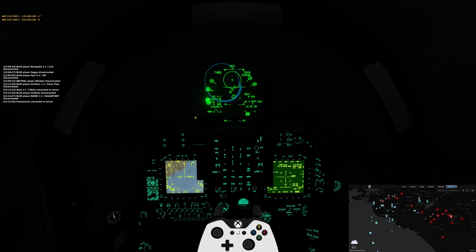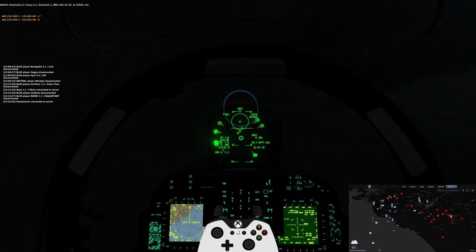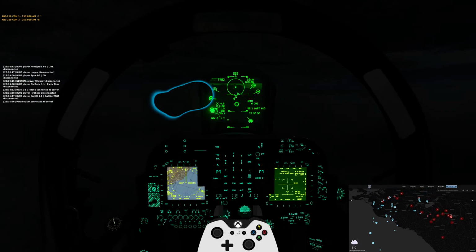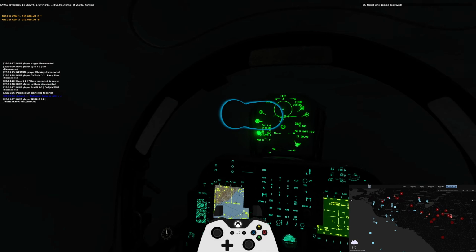Overlord 1-1, Chevy 5-1, request bogey dope. Chevy 5-1, Overlord 50 miles, 062, so basically the direction we're going for 50 miles, though he's somewhere between us and the target at 35,000. Jesus, so it must be a fighter of some kind. Hopefully we have friendlies already dealing with it. Yes, it looks like it. Chevy 5-1, Overlord 1-1, Bra 061, 450. I'm almost considering raising gamma so that you guys can at least see what I'm doing.